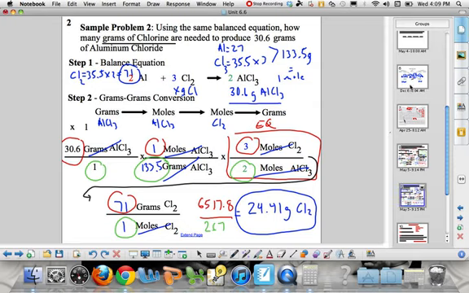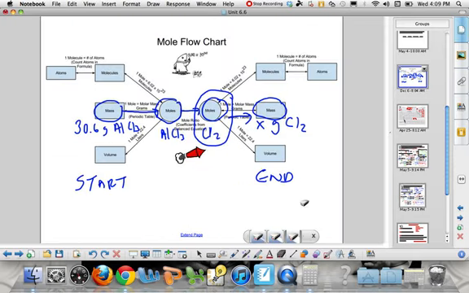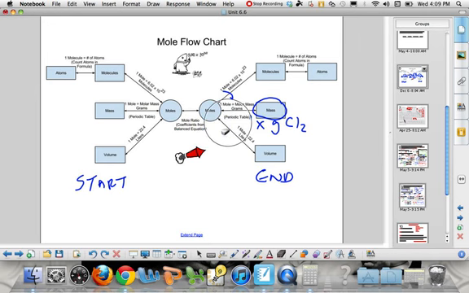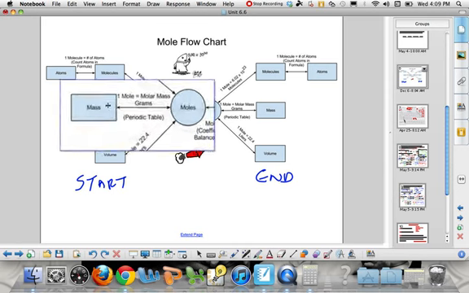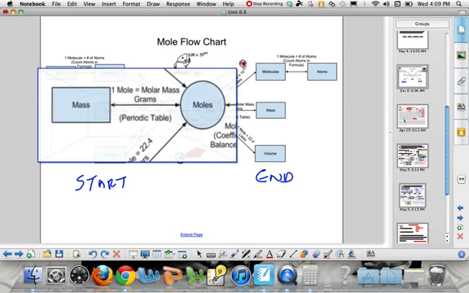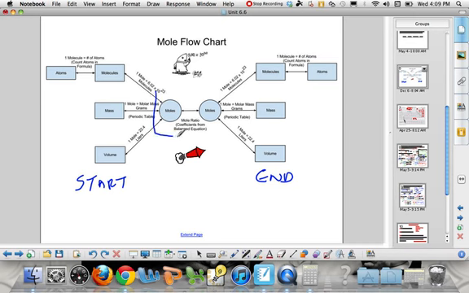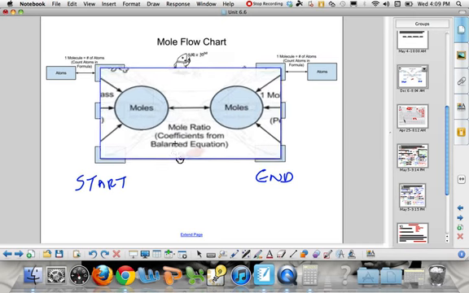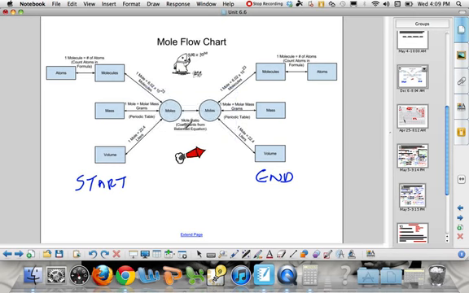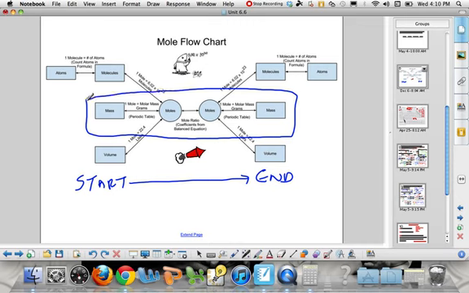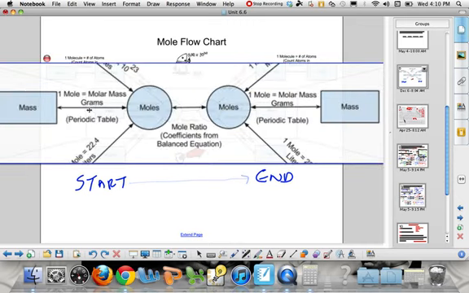They are 4-step problems. Hey, I just want to remind you one more time, right? Don't freak out on this stuff. You have done all these things individually. You have done this part of the conversion chart. Mass to moles, moles to mass. You have done moles to moles in the last video. All we're doing now is starting out with something that we're given and changing it to something else, right? So we're doing 4 steps now. We're taking one substance and we're changing it to the mass of something else.